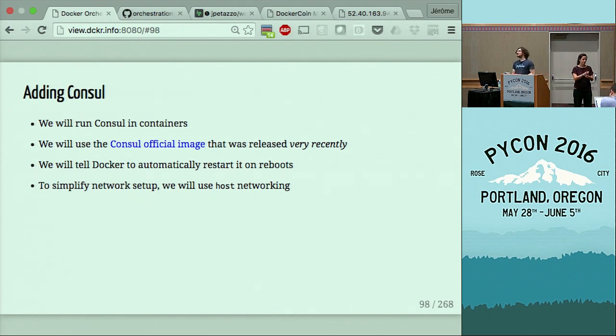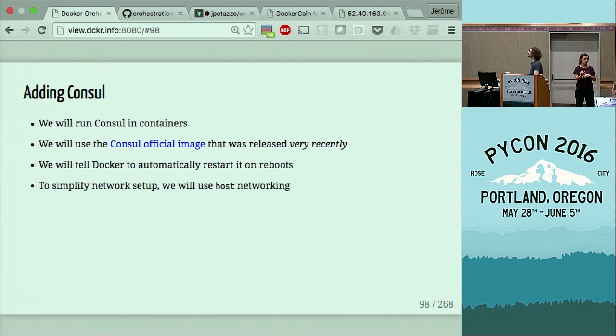So we're going to run Consul in containers because we can. And so that gives us a really interesting picture where Docker relies on Consul, but Consul will be running inside of Docker. And we can do that because of this kind of laziness of Docker, where it doesn't insist on connecting to Consul. Instead of, "Oh, Consul is not reachable, so I'm aborting and quitting and crashing and burning," it's like, well, some features will not quite work, but that's okay, let's try anyway. And as soon as Consul becomes available, then all those features become available as well.